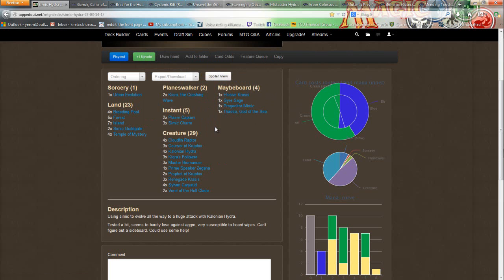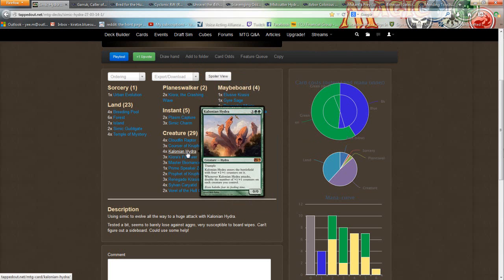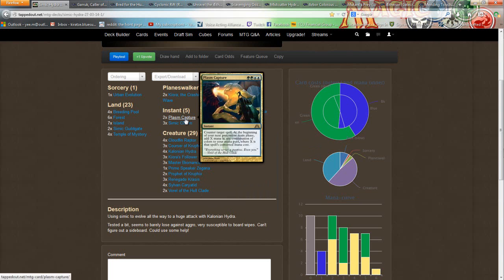Plasm Capture, I'm not 100% sure if I agree with Plasm Capture in the main board. It may be a nice one-of in the sideboard, possibly just for the control matchup. But for 4 mana, you're playing a deck that wants to get all their permanents out and be very aggressive with the creatures. I don't think leaving up mana is something you would want to afford to do for 4 mana.